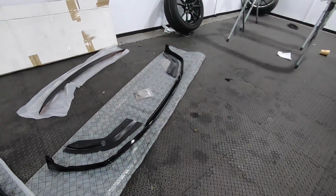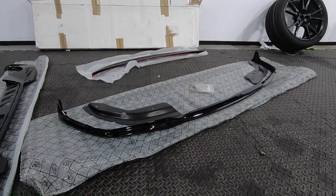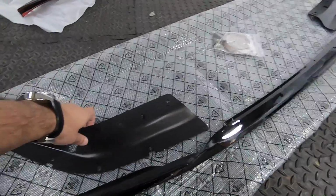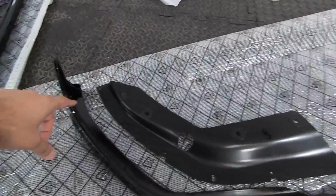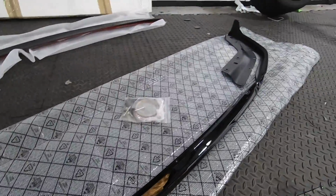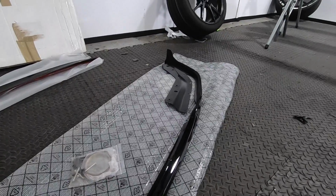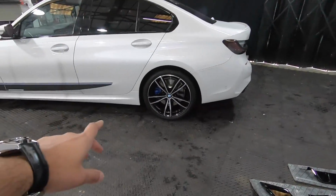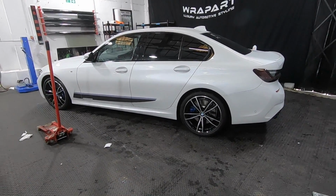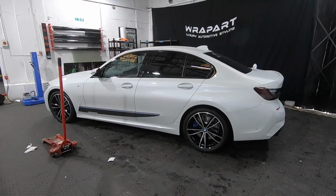And then towards the front I've gone for a gloss black splitter. It comes as part of a 3-part splitter, so you've got these parts here which bolt onto the underside down here, and then all this fits underneath the front end, so it's going to really make the front end quite aggressive. I haven't got the side skirts at the moment, they're on their way, so what we've got we'll install, and the side skirts, when they do arrive, I'll have them fitted to the car in due course. So what we're going to do right now is start assembling the splitter on the front and get that put onto the car.